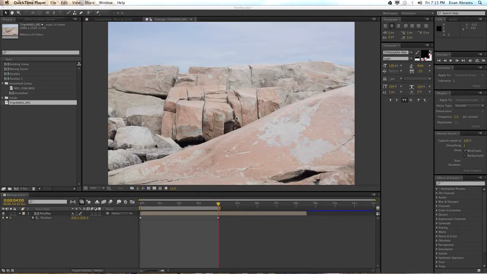This is f22. So once you take your photo, bring it into After Effects, and you'll notice right away the photo is pretty flat and we can't move around, and you know, the whole thing is ruined. We should quit and go home. So the next thing to do is to cut this up into its individual 3D layers.